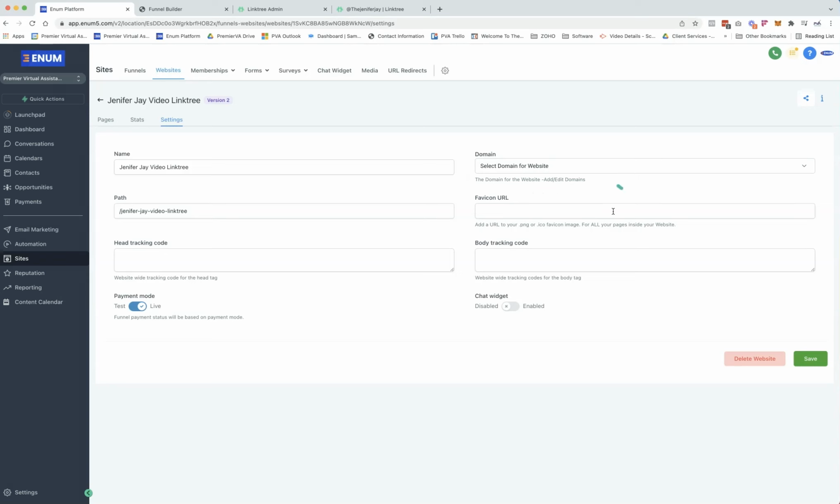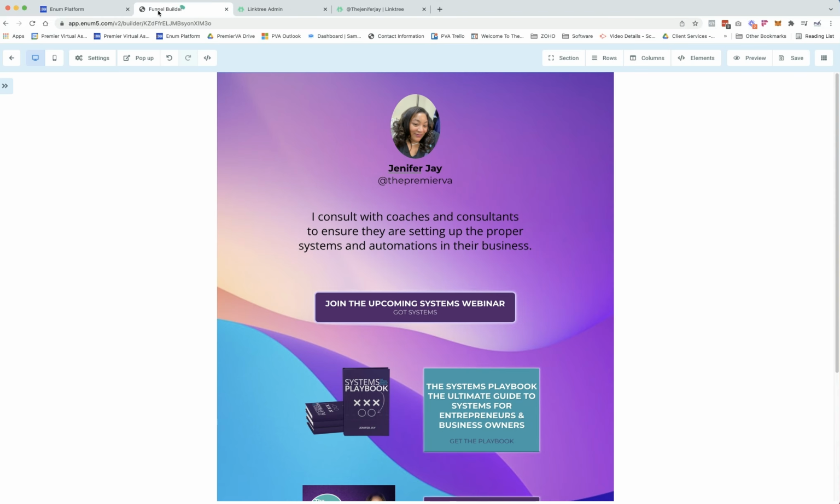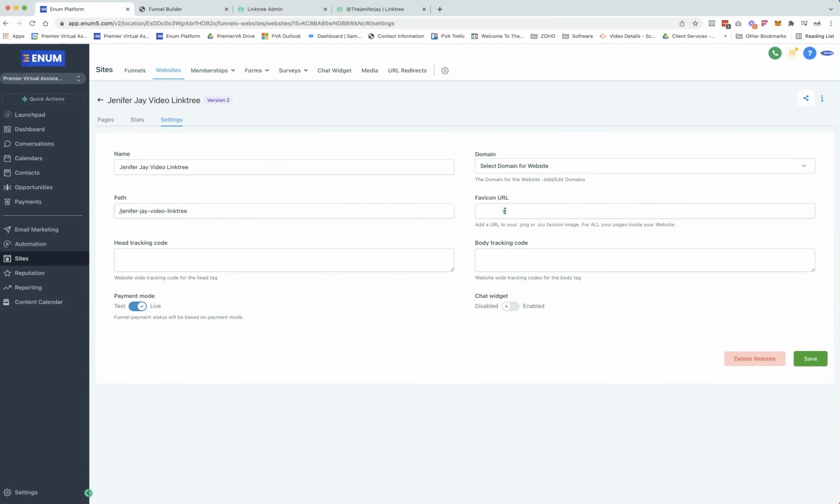And add your domain there. And also, one thing that you can do is enable a chat widget if you wanted to for your Linktree by just turning this on. And if you had any tracking code like pixels or any of those things, that's where you would put these, and you will also put your favicon icon here, right? So instead of it showing, like you see how Linktree has this link and every time you go there it shows that link, have somebody create a favicon for you so that you can put your favicon there, and now your page's favicon is going to show up. So it won't be the icon or this world. It'll have your page, right?